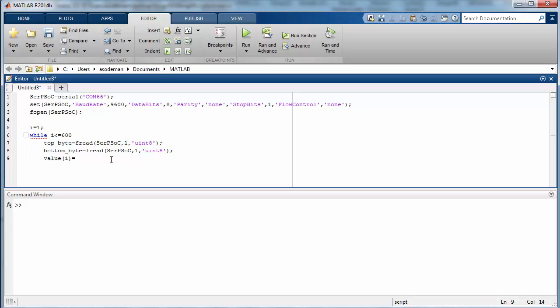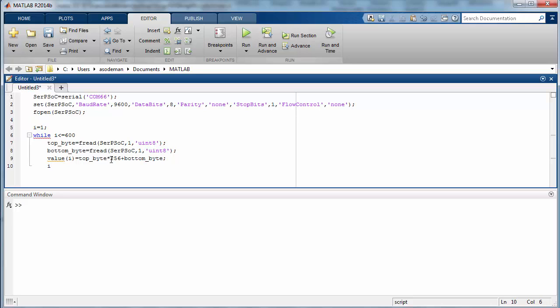And we'll store it as value. So the way we put these two things together is we take the top byte and we're going to multiply that by 256, and then we'll add on the value of the bottom byte. And lastly, we'll increment the value of I and then end the loop.